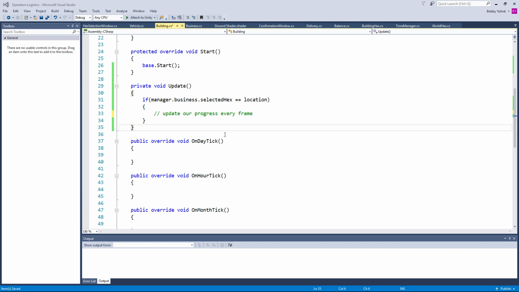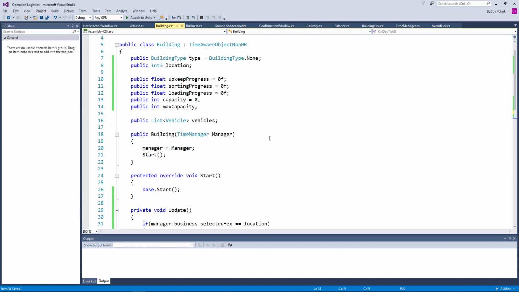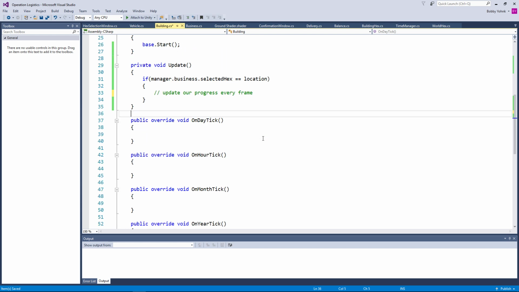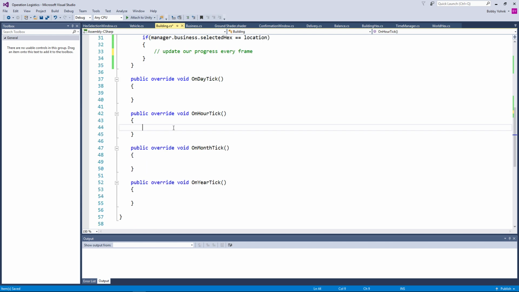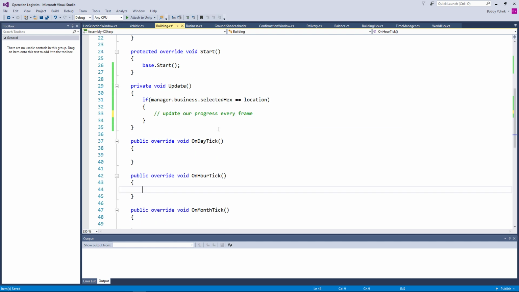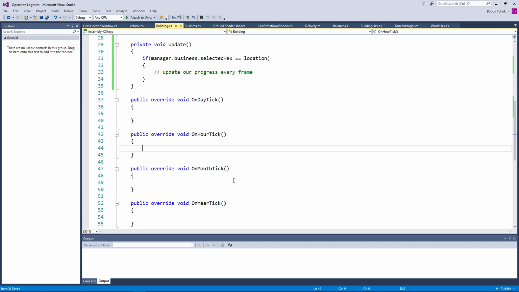So, then the question is, on our tick, we definitely want to, on hour and on month tick, I think we only want to do this in on hour tick. So we want to do our upkeep progress if not selected.